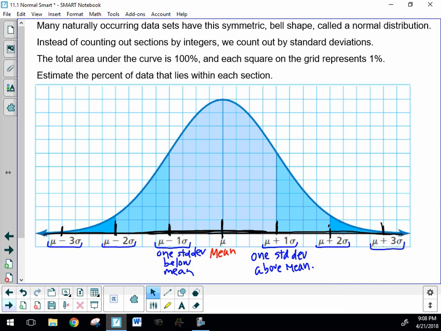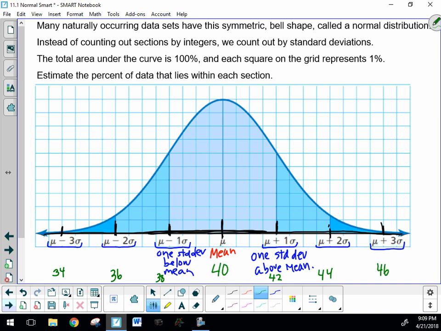So for example, with our Scottish guy, the mean is 40, that would be right in the center, and for that set, the standard deviation was 2. So this would be 2 above the mean, so 42, the next one would be 2 more, so 44, and 46. The standard deviation essentially tells you what to count by. So for our men, this side would be 38, 36, and 34.